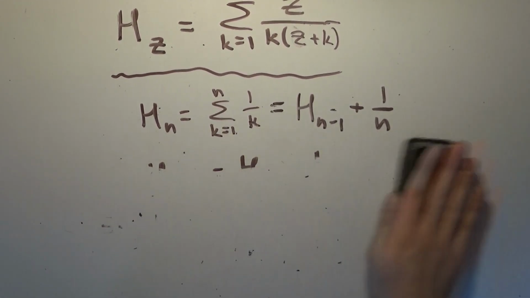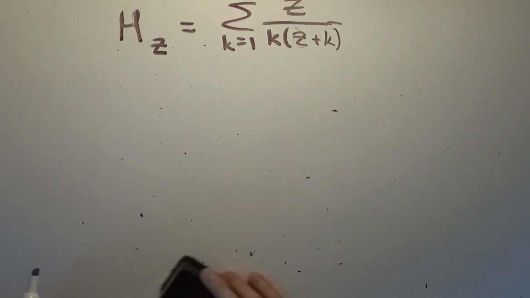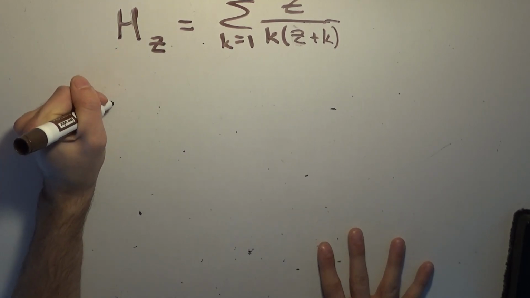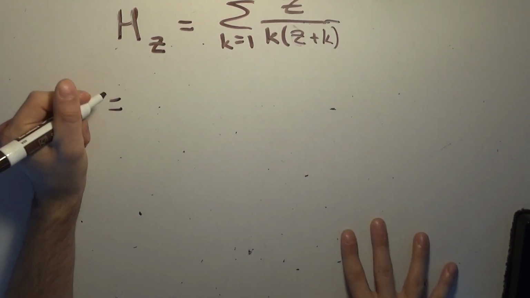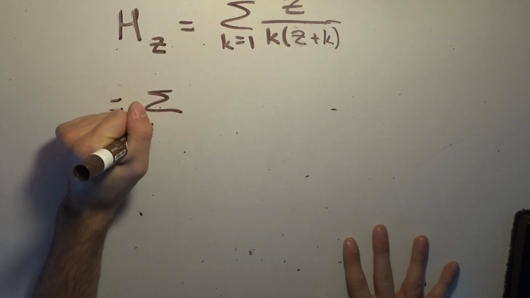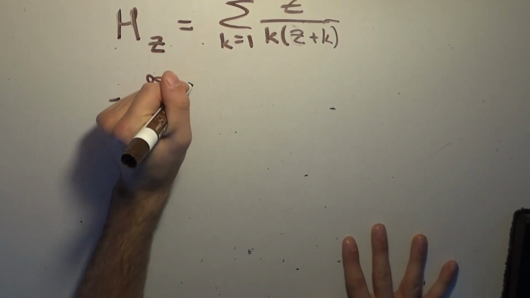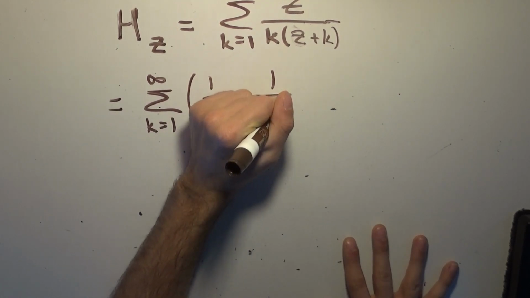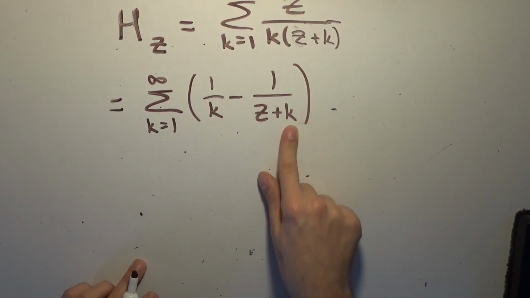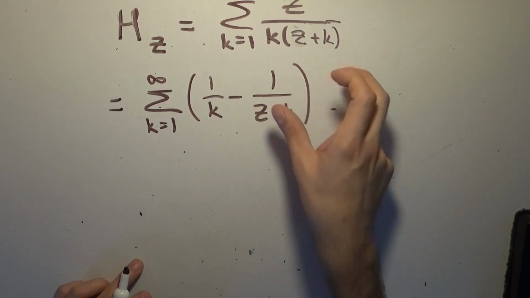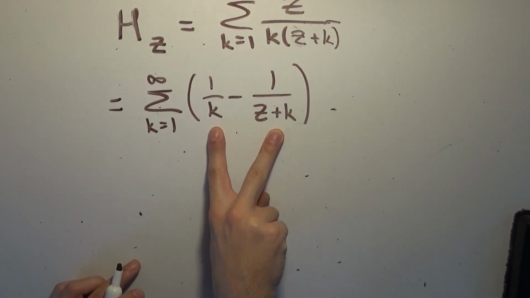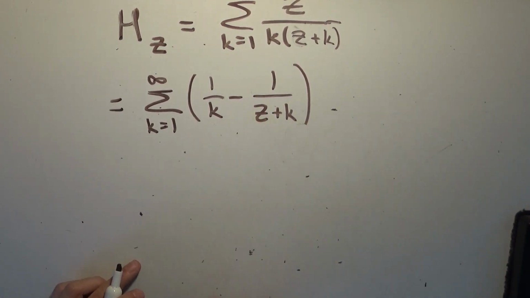That wasn't the only thing I wanted to take a look at for this neat series right here. What I wanted to do was rewrite it in the original form that we saw it as, which was two separate fractions being subtracted from one another. Because that allows us to write it as 1 over k minus 1 over z plus k. Right, that's what we had. You can confirm that if you distribute those things in and then add them together, you end up with that fraction right there. But what happens when you have a difference of things that are in the same form, but with different inputs?